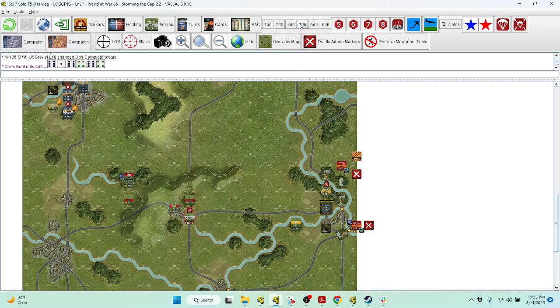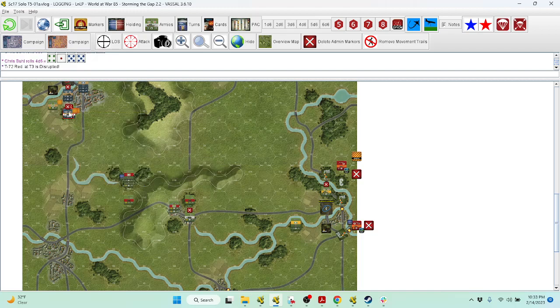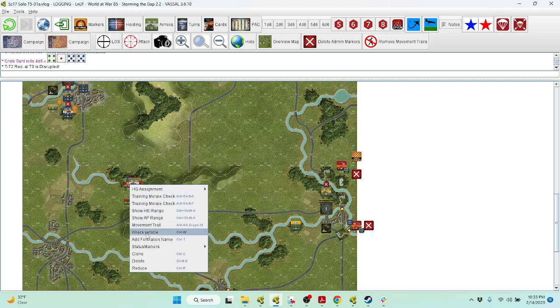Let's see, or East Germans. Let's see what they do. No, these Germans do pretty well. They save 2 of the 3 hits. So both of these damaged T-72 companies are disrupted, but still in the fight. And the Abrams has to be marked ops complete.